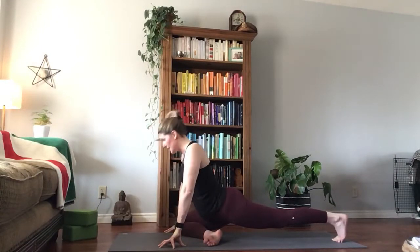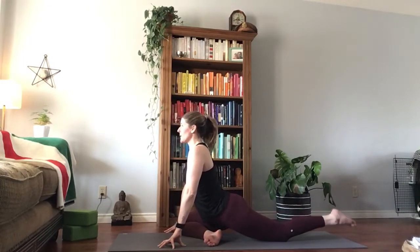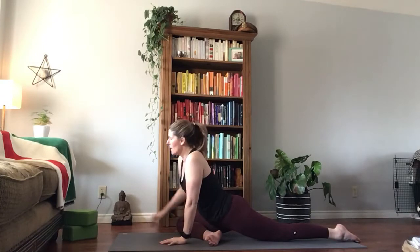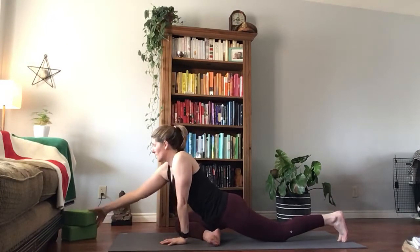Inhale, come up. This time, you can stay up here with the toes tucked under or drop that back knee, bring the top of the foot to the ground. Making sure that that right knee feels okay. So if you're feeling any discomfort at all, start to back out a bit. Take that block underneath the right sit bone.